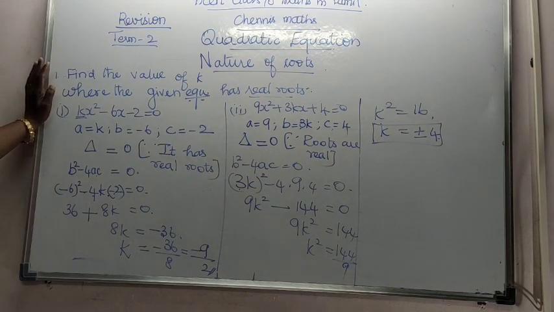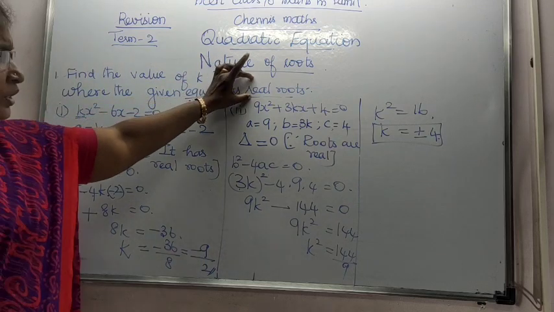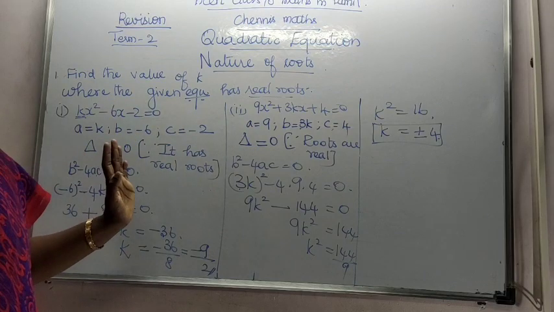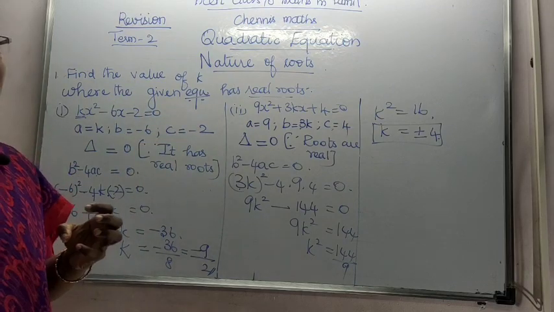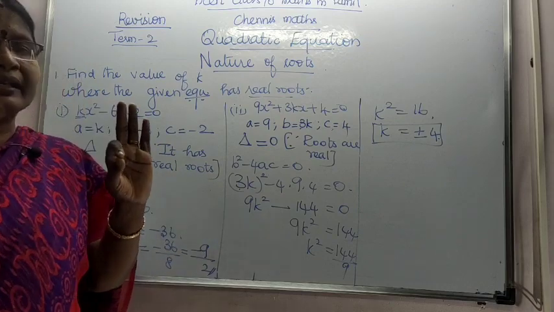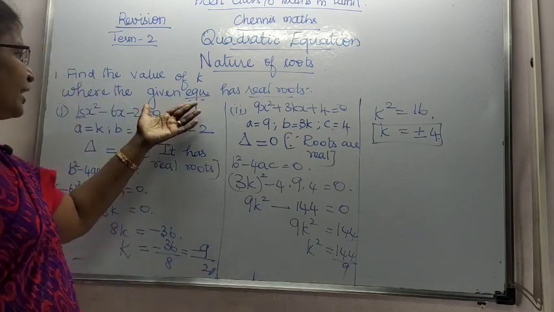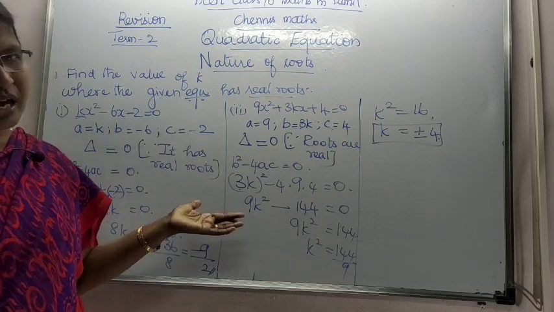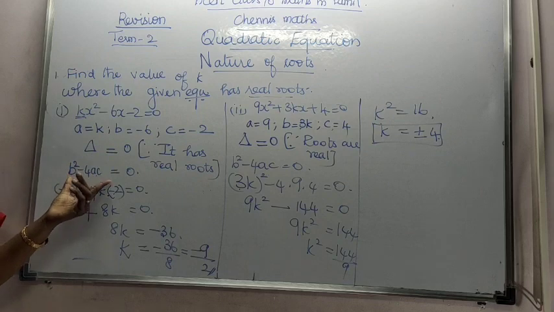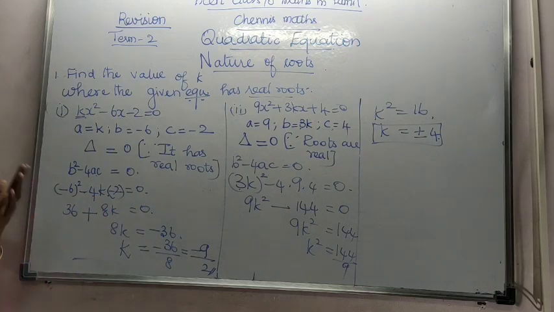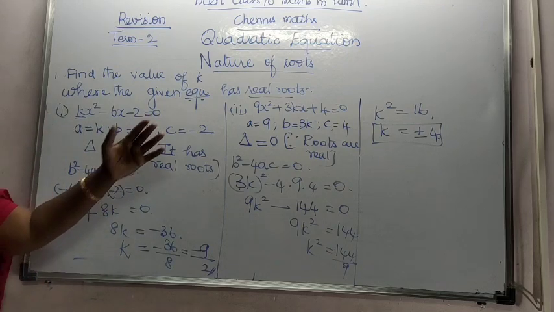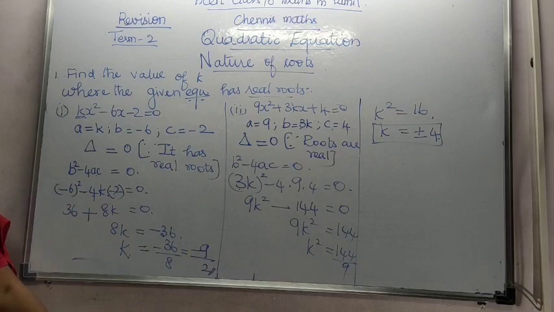You can ask me doubts whenever you want. Next, determine the roots after verifying whether the roots are real or not. Initially you have to find out whether the roots are real or not. B squared minus 4ac should be greater than 0. Therefore the roots exist. After that, find the roots using the formula or factorization.